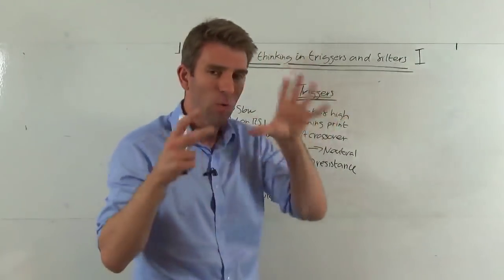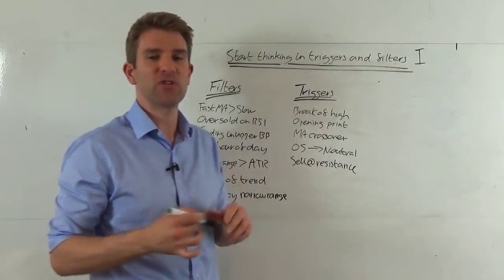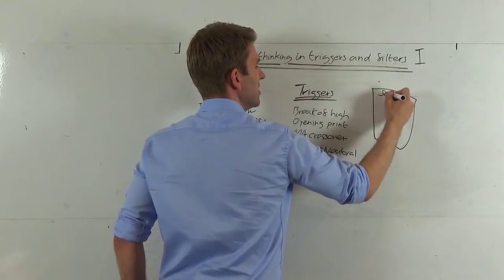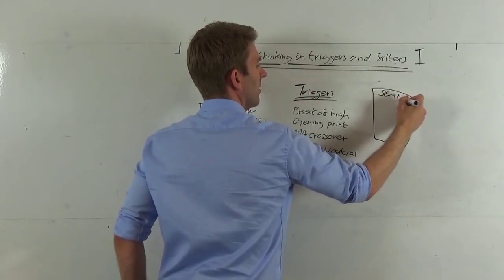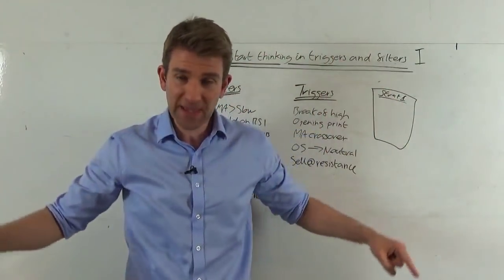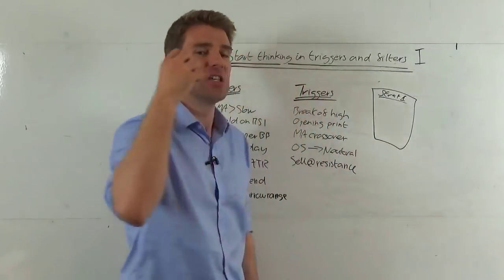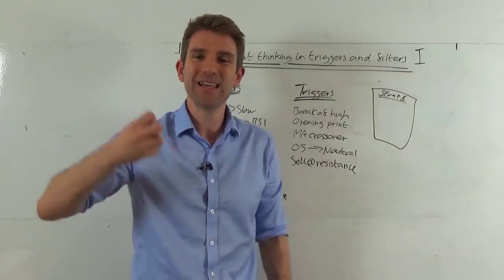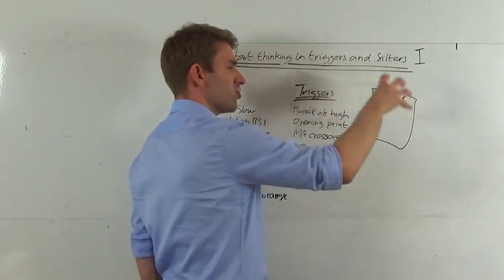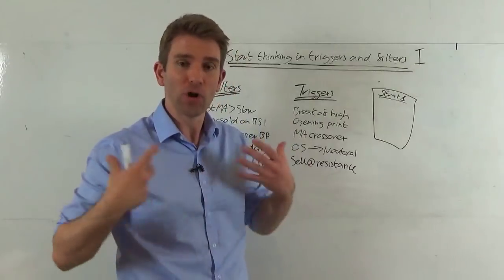Filters and triggers. What do I mean and how do we use these? I believe a trading strategy, if you imagine you had your trading strategy here and it was strategy number one, it's your number one strategy. This is not a trading plan. For me, a trading plan is a bigger, broader thing which contains multiple strategies. A strategy is a specific set of rules that you need to execute a trade. You find the right market conditions, you take that strategy and you bolt it into an actual market and then wait for a trade to be triggered.